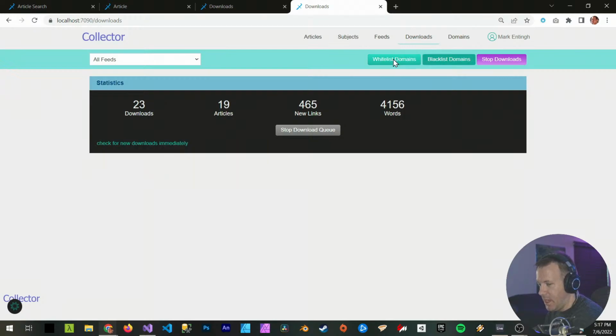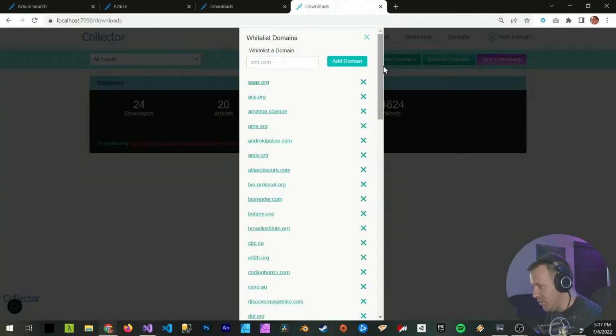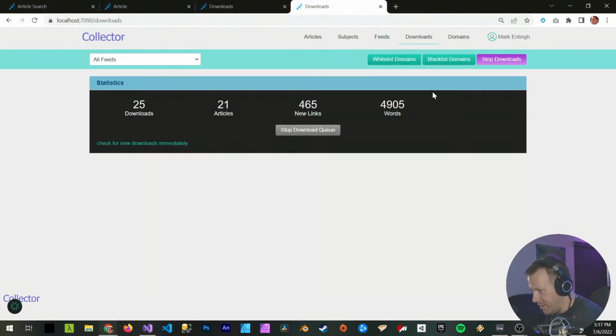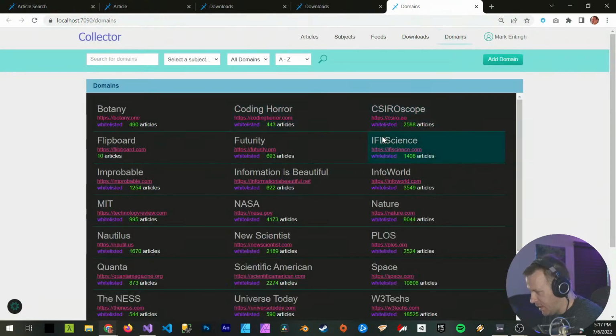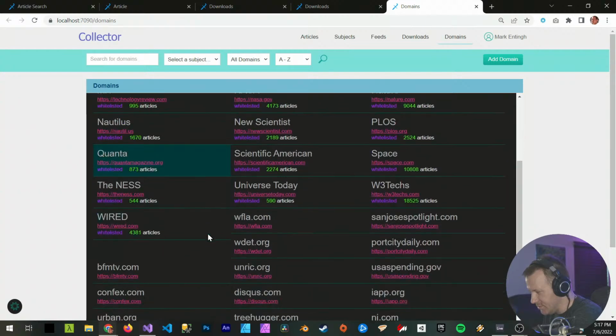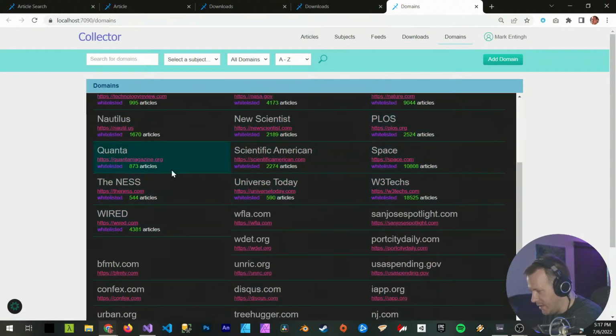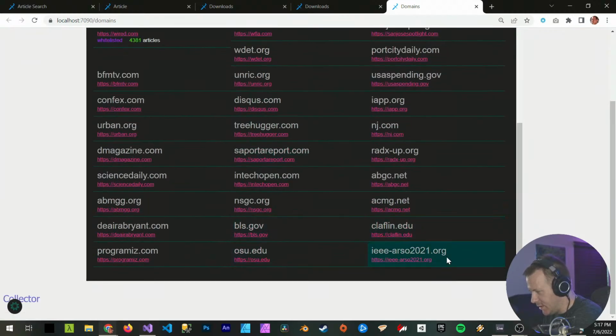But if it's not blacklisted or unknown, then it'll queue the link for download. And if you whitelist the domain that it belongs to, right? I have a list of domains here. You can see all these purple ones are all whitelisted, and then all these are just unknown.